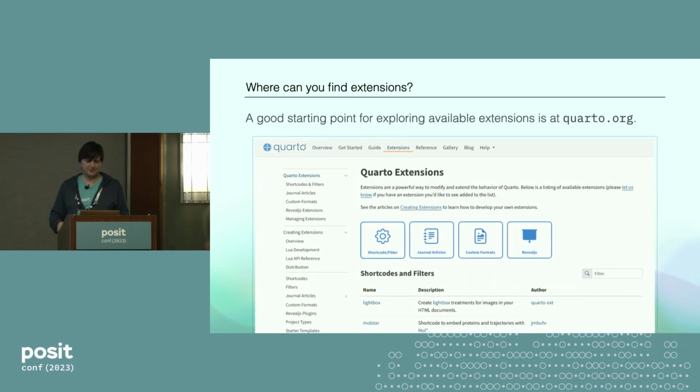In there, you'll find just the extensions themselves. They're broken down by the type. And there's a creating extensions section, which is also really comprehensive and huge. Pretty much everything you need to learn about extensions in Quarto and to be a user or a creator of extensions is all in there.